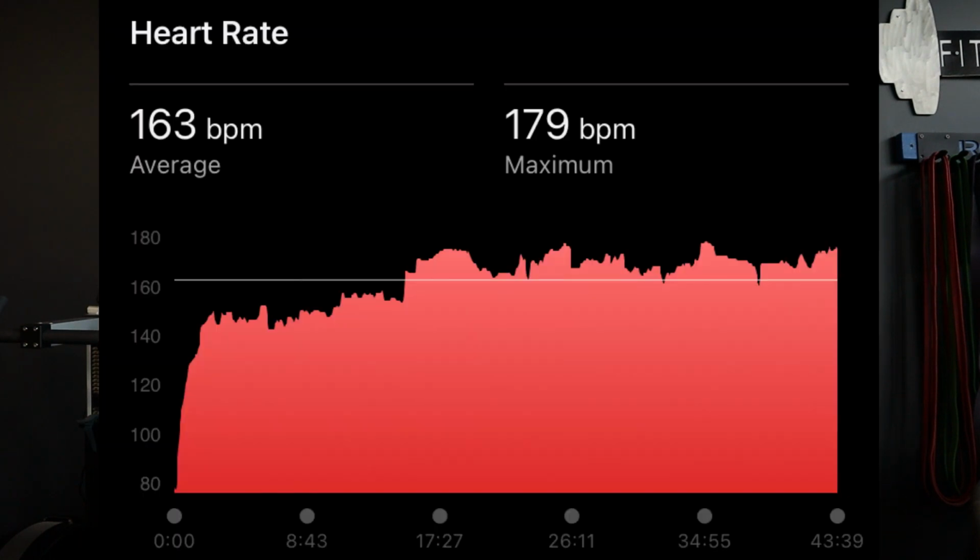So overall, with this specific run and a lot of the runs that I do around here, it's not super flat. That is one of the biggest factors that really bumped my heart rate up. For me, the first couple miles, it's pretty flat. I was able to keep my heart rate well below 153. And then there's a spike here, and I'll show the graph on the screen. You can see right where it happens, and that's where that first hill really hits. And you can see there's 3 big spikes that go up, and those are all hills on my route.